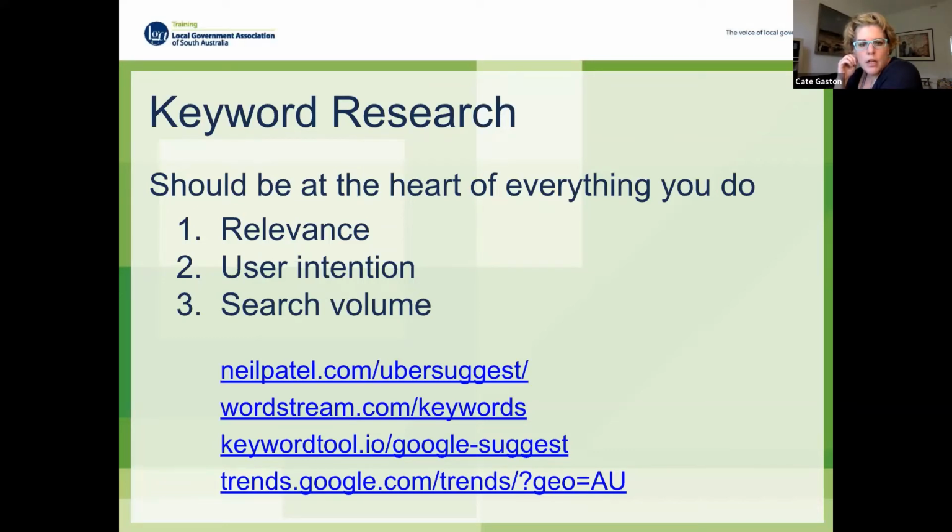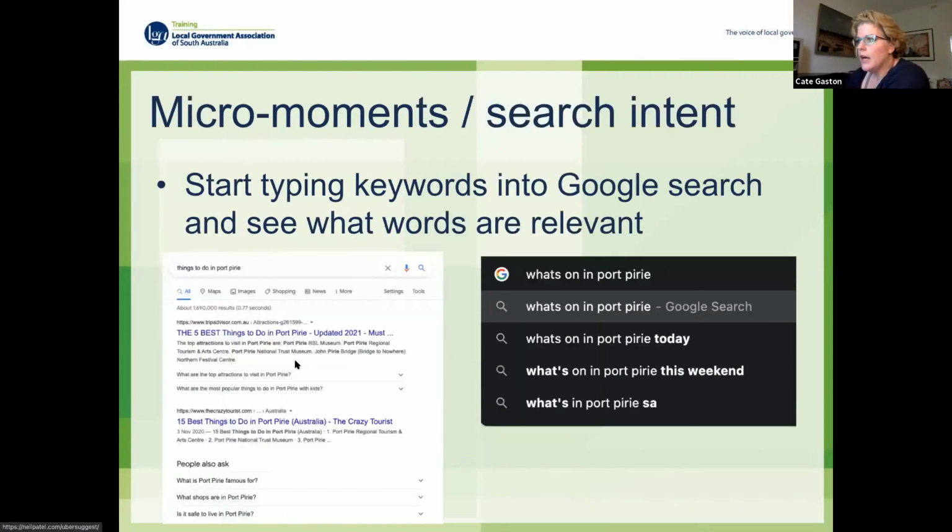The other thing is understanding people's user intention. So what I mean by user intention is, again, linked back to the micro moments, in what moment are people searching. And one way to find that out is you can just use Google itself. It's really quite simple. So the micro moment is about the search intent. So when people tend to use sentences now, like what to do, how to, those sort of terms.